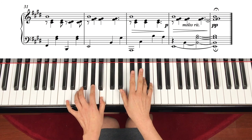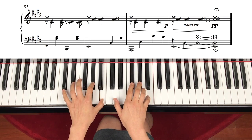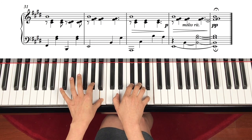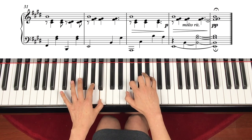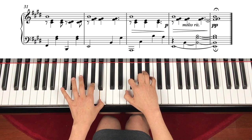And after that, right hand is just F sharp, dropping it. 3 and 4. And at the ending, there is B, so you have to be careful. Don't play it too loud. To play it soft, just go inside of the key and drop. And at the ending, hold it as much as you want.